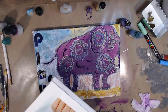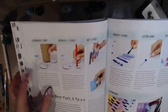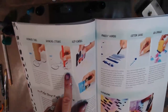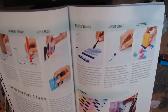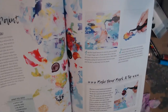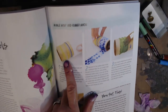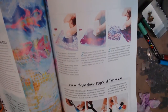Rest of the book, she has things about resist. Using paint skins. Joycey would like this part here, using tissue paper for rings, using straws. Look at my fingernails from this stuff. Using straws to make marks, credit cards. Looks like she used plastic cords on a card, mascara wand, Q-tips, sponges, and clothespins for mark making. And then the skin peels. I know Joyce likes that too. And I know she was more successful with the celery than me. So I think it's neat. This is rolling bubble wrap around toilet paper, rubber bands on the roll. So I think that's neat that there's some homemade alternatives in there. Oh, I never thought to use clothespins.